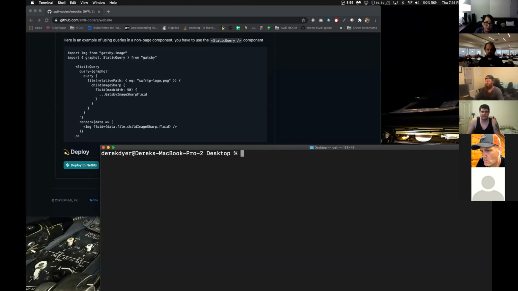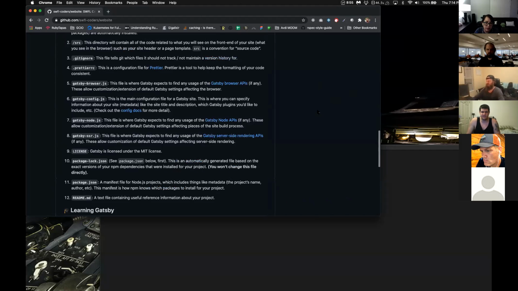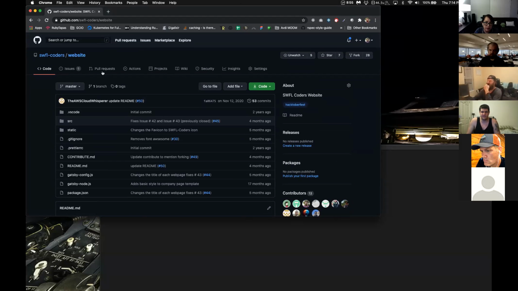I am one of the owners of this repository, so I'm able to pull this code down right from here. Otherwise, you'd have to do what they call forking in GitHub, but we're not going to worry about that. This is what you would do in your own account.